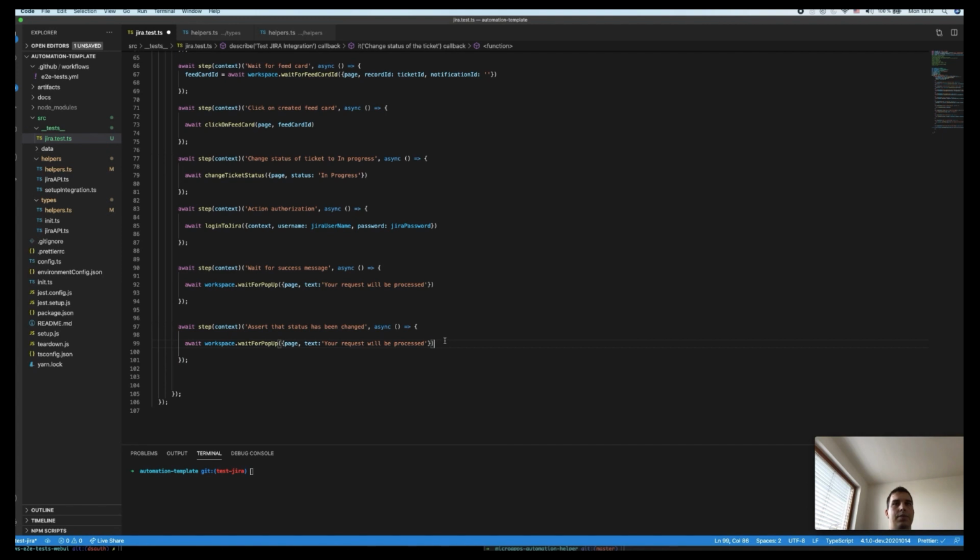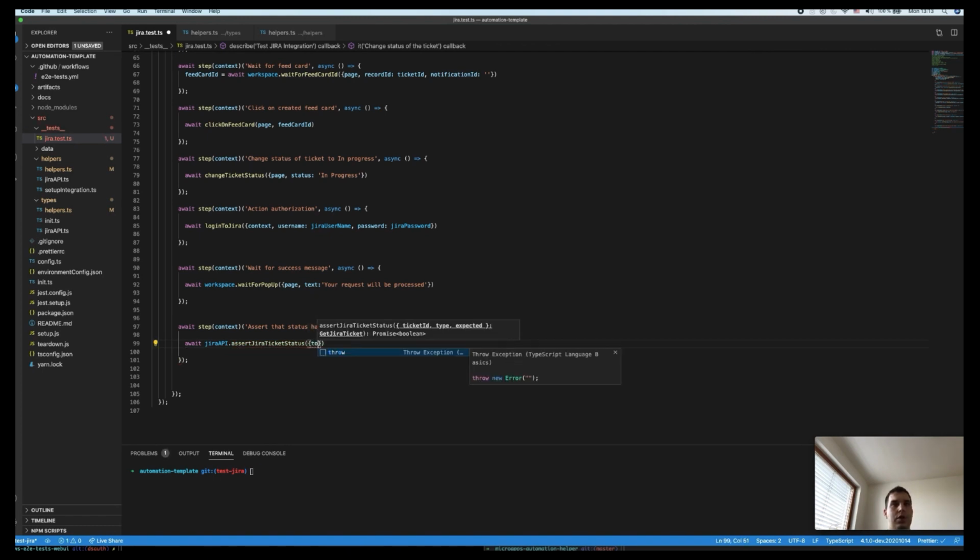Okay, for this step we will use the Jira API, and we use the method assert Jira ticket status.